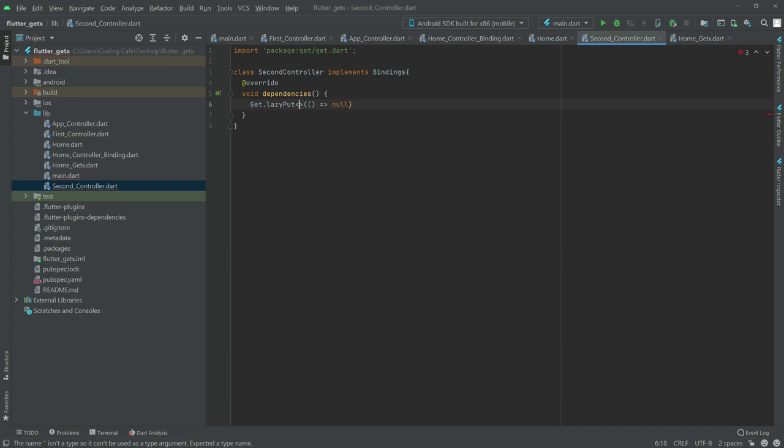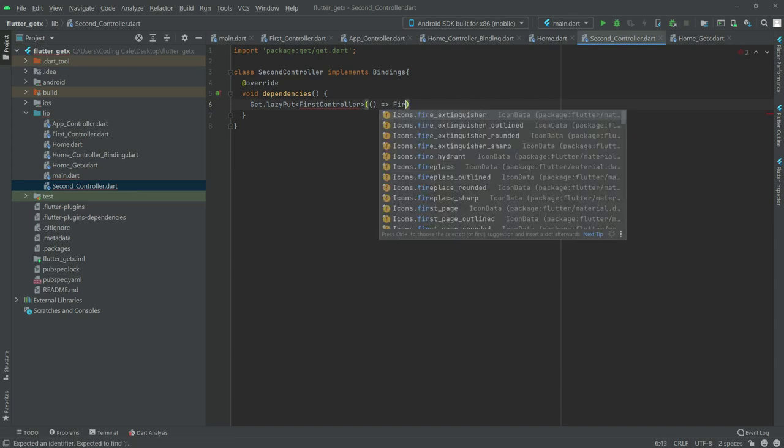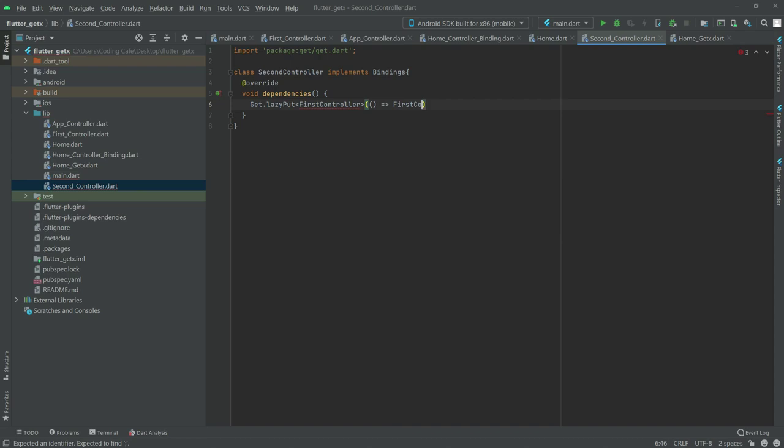but first we will write a name in here, so write FirstController, and in here write FirstController. We will create the class just in a while for FirstController.